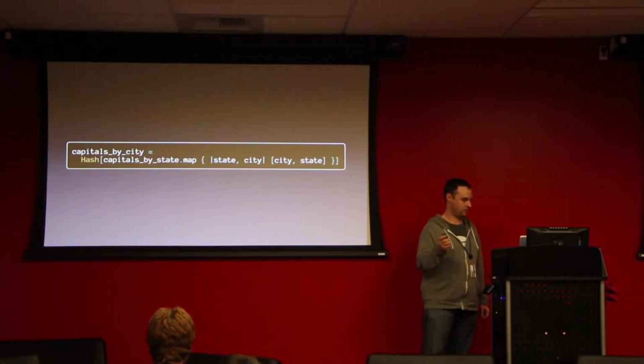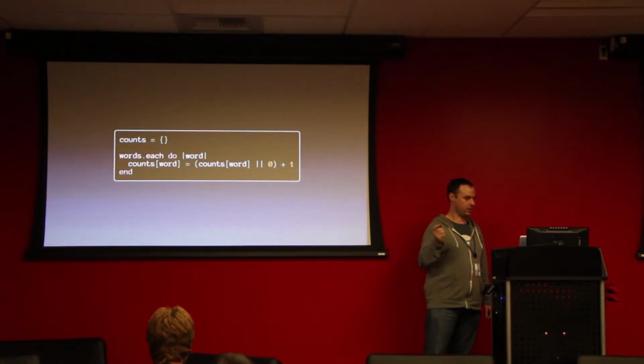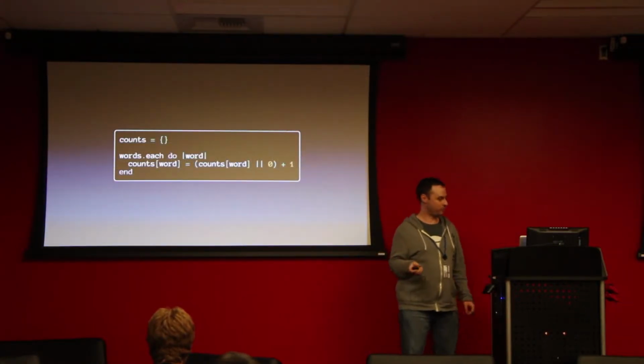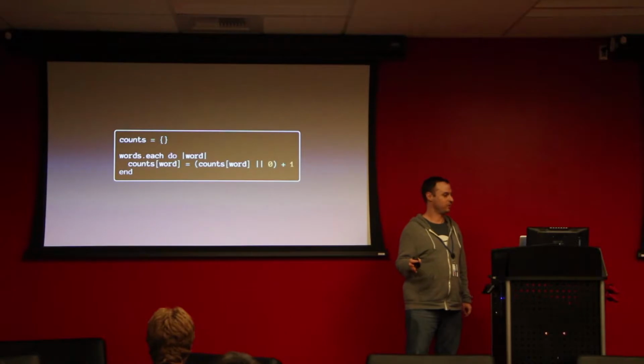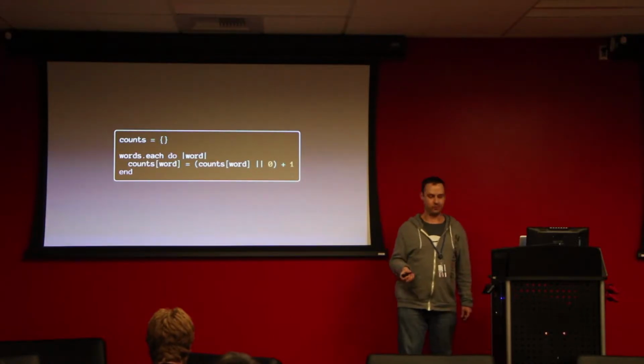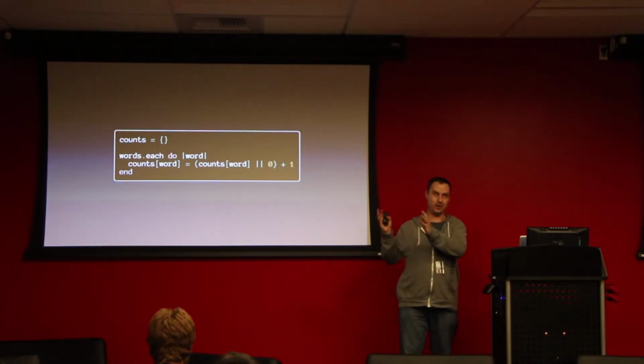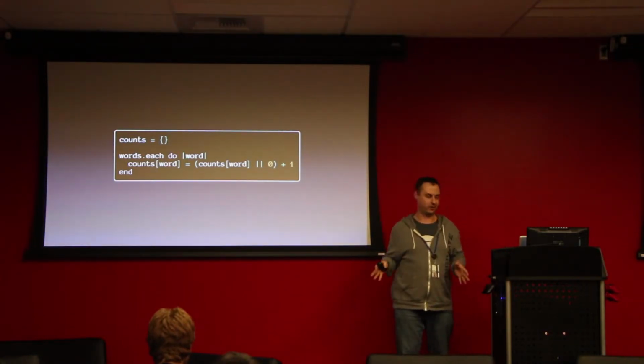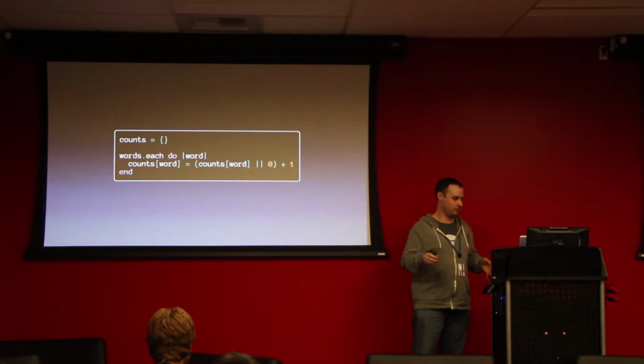All right. What's next? Oh yes, okay, so a new problem, and a new hash constructor. Say for this example you have a list of words and you want to create a hash of each word with the number of times that word occurs in the list. So you just want to get a count hash of the words.